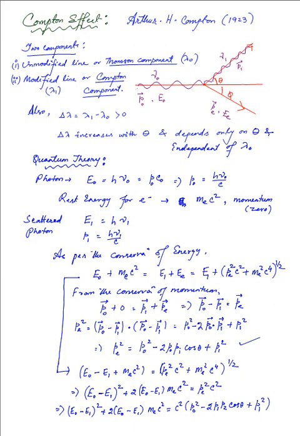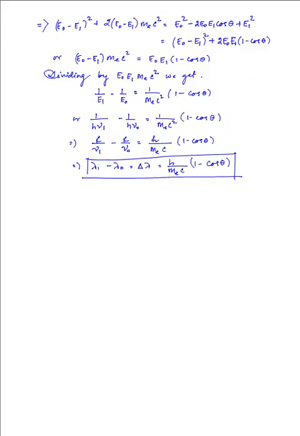So I'll be taking that to the next page. Just to save your time, I have written it beforehand. So we had this equation over there. Instead of P0 squared C squared, we have E0 squared on the right hand side. P0 C is equal to E0, and P1 C is equal to E1. So we have put those values over there and modified that equation. That finally yields E0 minus E1 times ME C squared is equal to E0 times E1 times 1 minus cos theta.